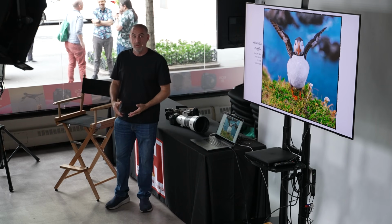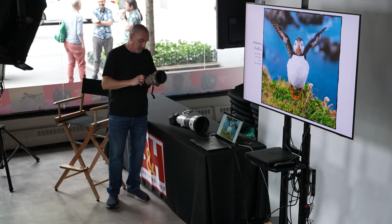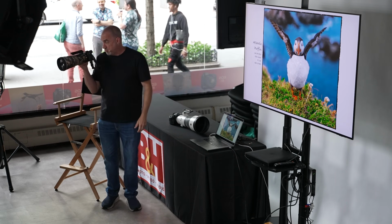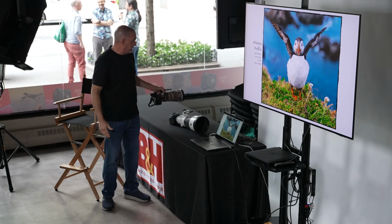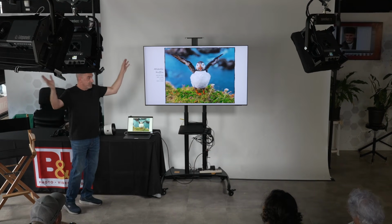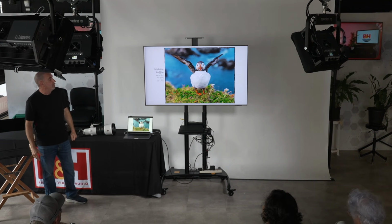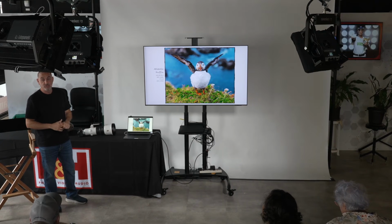And for those birds, you can get more creative, right? For those birds, okay, well, if I lay down and crawl up a little bit, and this isn't the 24-70, but I can just hold this and go like this right in the puffin's face. You can get some really cool shots. In this case, he was just sitting there. I liked it because it was near the flowers, and he did what a lot of the seabirds do. He flapped his wings a little bit, to get a really different shot. So not every puffin lets you do that.